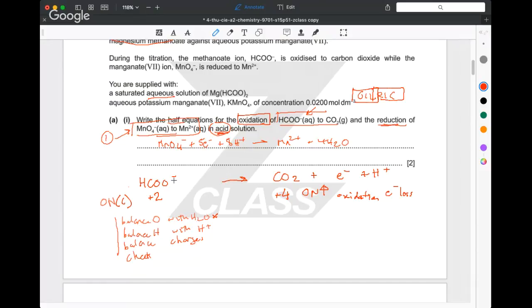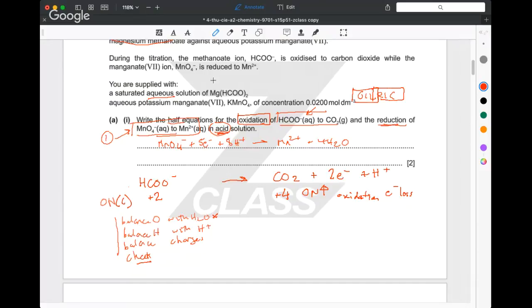Overall here, there's a negative charge. So to get a negative charge over here, we need to have 2 electrons. 2 negative charges from the electrons plus 1 positive charge means there's an overall negative charge on the right-hand side. There's an overall negative charge on the left-hand side. So that's been through our steps. And then finally, we do a check. The oxidation number went from +2 to +4. That's an oxidation. It's a loss of electrons. How many electrons have we lost? Well, it looks like we should lose 2 according to the oxidation numbers, and that's what we've got in our equation there.